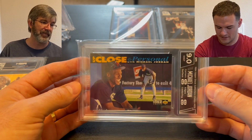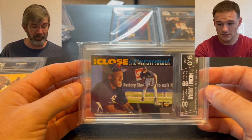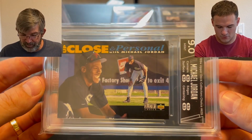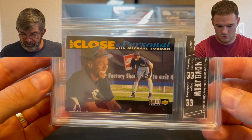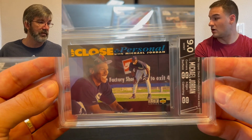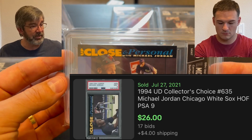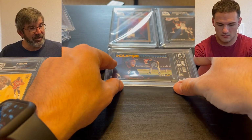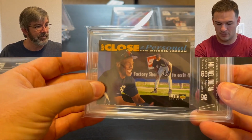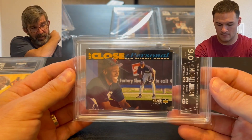So what are we looking at on value? The best thing about that is we got to open hundreds of packs, so we pulled most of these ourselves. A PSA 10 for that went for 130. A 9 went for $50 back on 610. The highest sale was a 10, which was $275. That is such a cool card, though. Since it's really a 9, I think probably 75. PSA was 50. What do you think the label there? What did we do? It's just all black. I think it was neutral match team, which would have been the White Sox black and white. Maybe it was neutral black. Not sure, we'd have to double check.